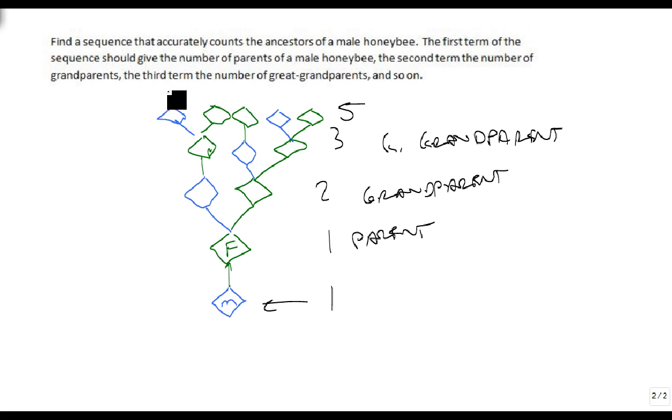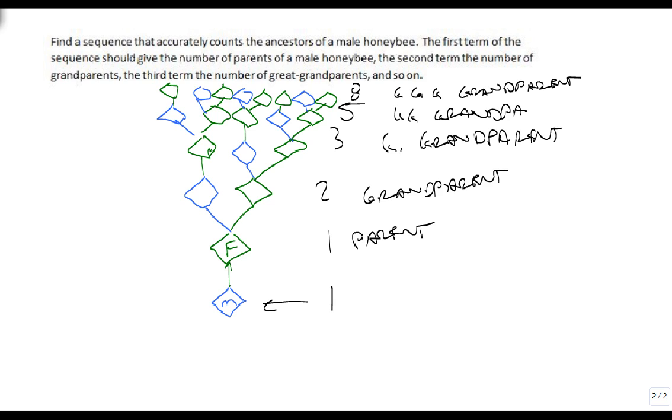So the next level should be 8. We'll get 1 plus 2 is 3. 2 more is 5. 1 here. And 2 more here gives 1, 2, 3, 4, 5, 6, 7, 8. So the Fibonacci sequence, one of the places this shows up, is when counting the ancestors of a honeybee. And so this is an example of how we can find a recursive sequence when we have a recursive rule.